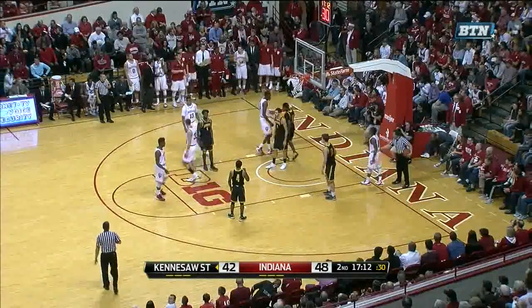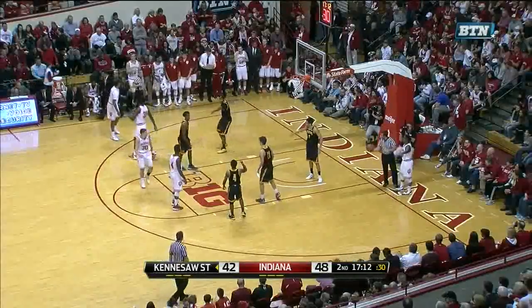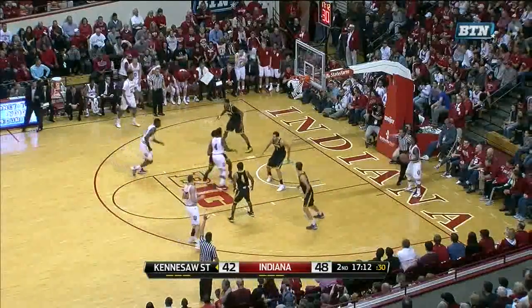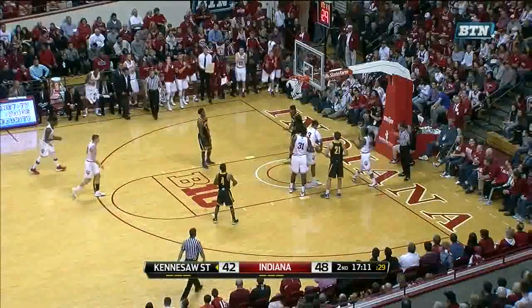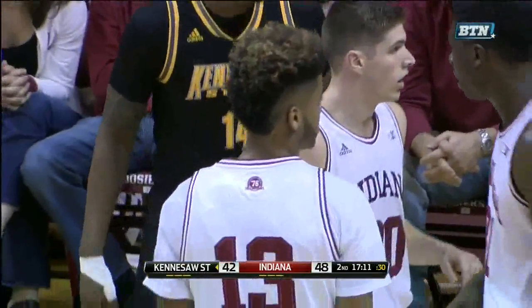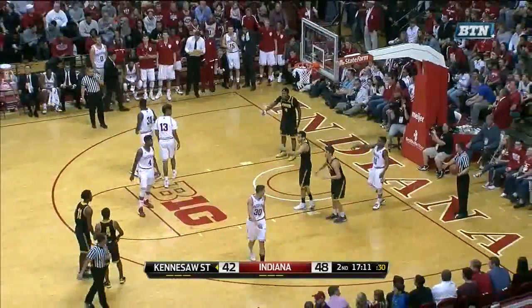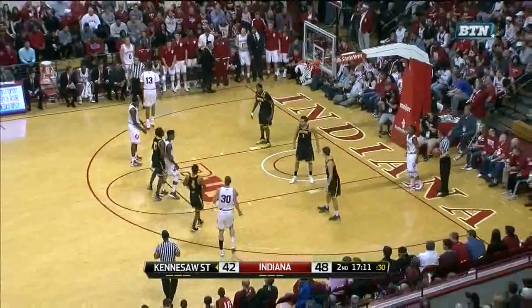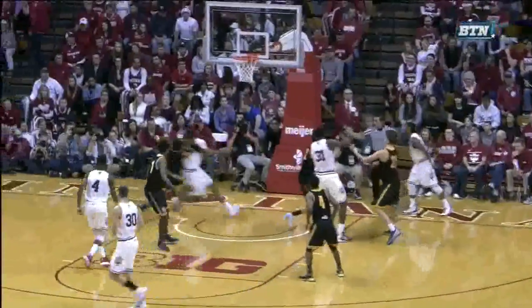But that energy right there, Juwan Morgan getting out there, the energy, the effort, the rest of the team picks it up. The rest of the team follows suit. Morgan inside, and he is fouled. And they're going to whistle Aubrey Williams. Juwan Morgan has played in just 7 games. Leg injury keeping him out this month. It's already 5 team fouls on the Owls here early second half.